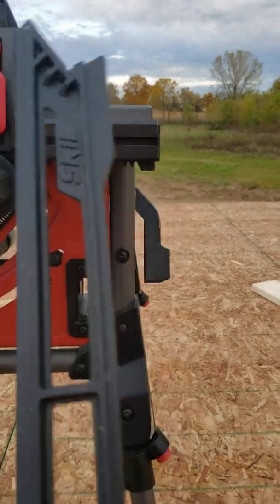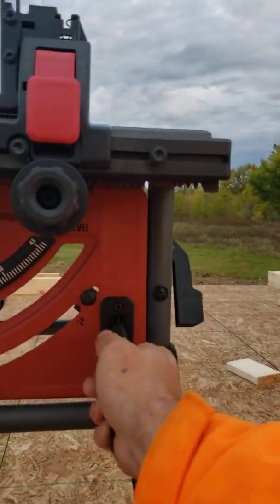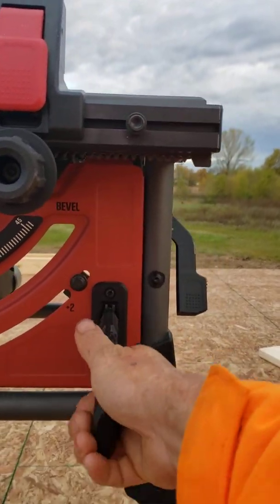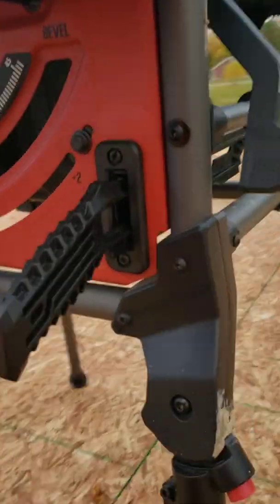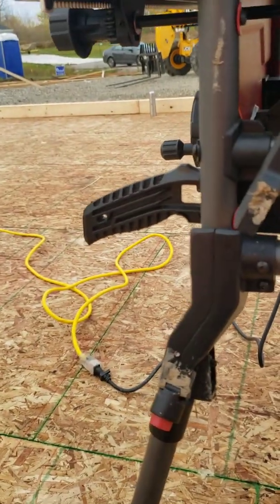So here's your pusher bar. Once again, nice solid hole for it. Doesn't slop around. A little bit of movement, but not too crazy. I mean, it's only held in by a little slide, but it's strong and it's sturdy.